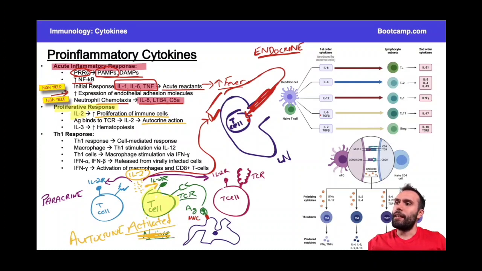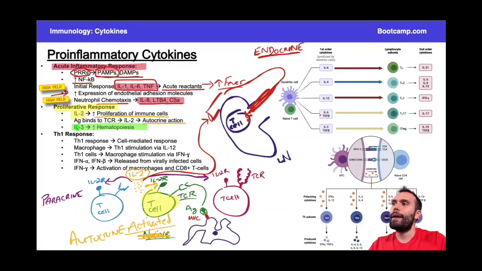So I know that can be a little confusing, but the classic thing to remember when you think about autocrine action is interleukin 2 is the one that usually is going to get asked about in relation to autocrine action. Now, interleukin 3, remember in the very beginning of the series when we talked about the lymphoid lineage and your myeloid lineage. When you're thinking about interleukin 3 in general, just high level, you're usually talking more about stimulating the bone marrow to release some of those cell lines that we're going to talk more about in hematology. So I think of interleukin 2 more in immunology and interleukin 3 more in hematology. We'll make more distinction on that as we go into hemonc. But that's kind of my way of thinking about it.